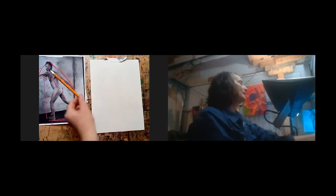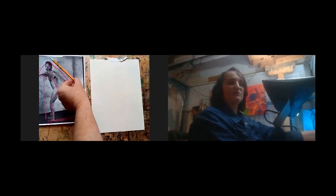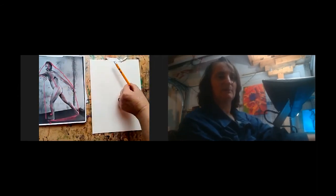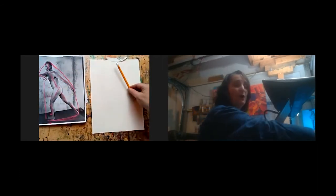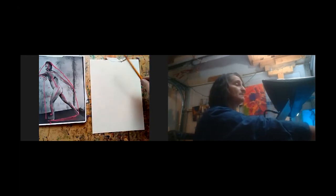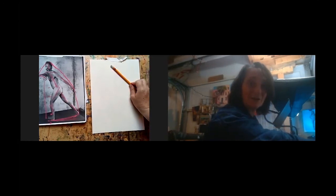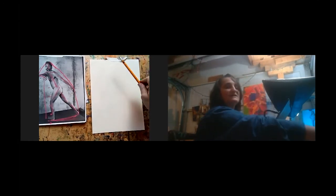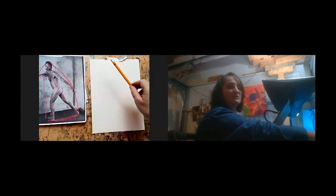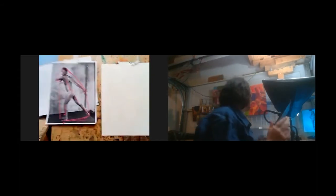So when I start to place these things, if I keep my arm straight and check the angle, I can come over here and check the angle on my drawing. I want to make sure not to bend my arm during this process. I also want to make sure not to touch the paper, because if I touch the paper, I change the angle. So the idea is to drift above. There's a lot of hovering as we're doing this. It's not important right at this moment. It's going to become important.